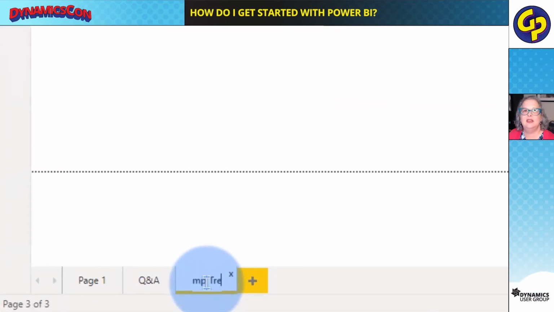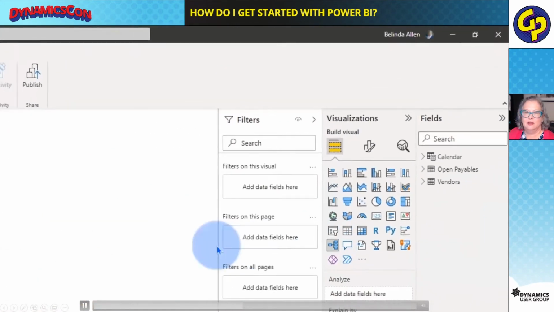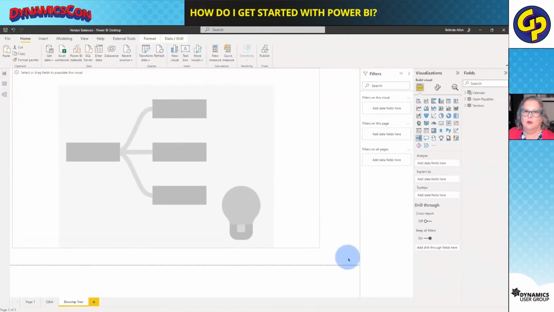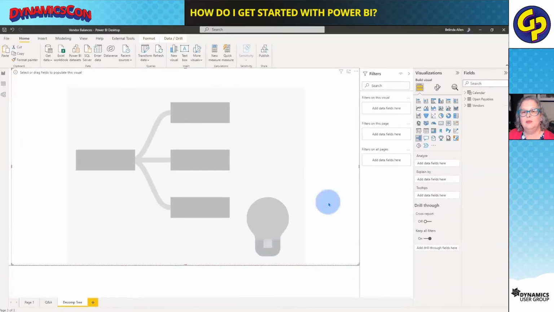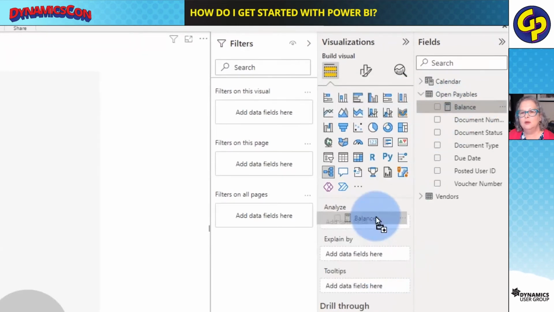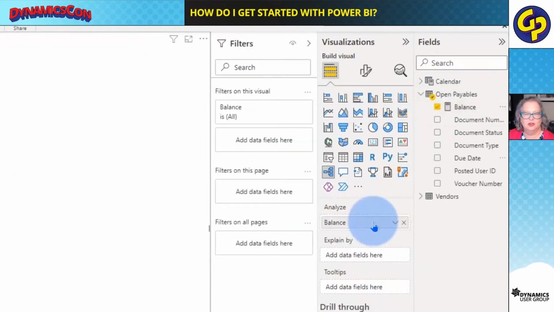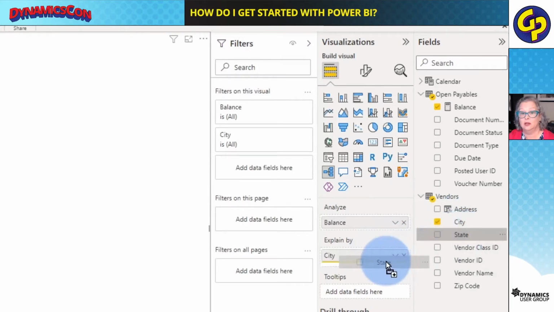Okay, so I want to also show you one more AI tool that's pretty cool. And this is called the decomp tree. And the decomp tree kind of helps you answer the question of what do I look for when I don't know what I want to look for, right? Anytime you see the light bulb like this in a visual, you know AI is at play. So you're going to put in a numerical field usually that you want to analyze. Now, if you're looking at sales, you could look at year-over-year growth, and that's a great way to figure out why your sales are growing.